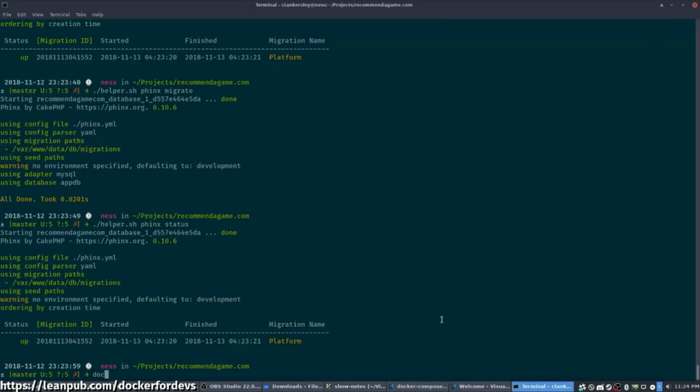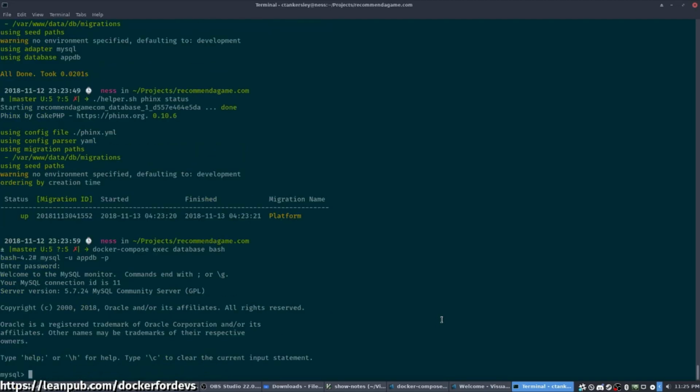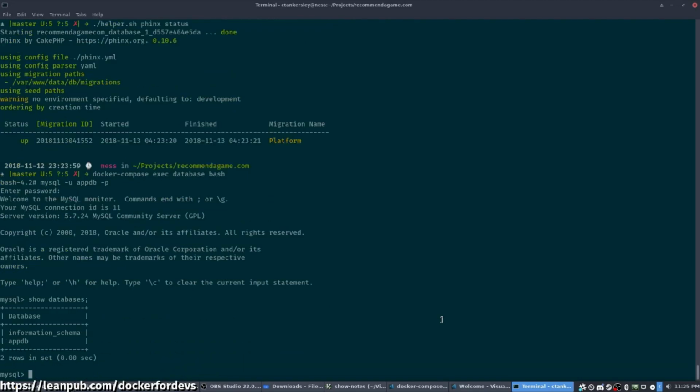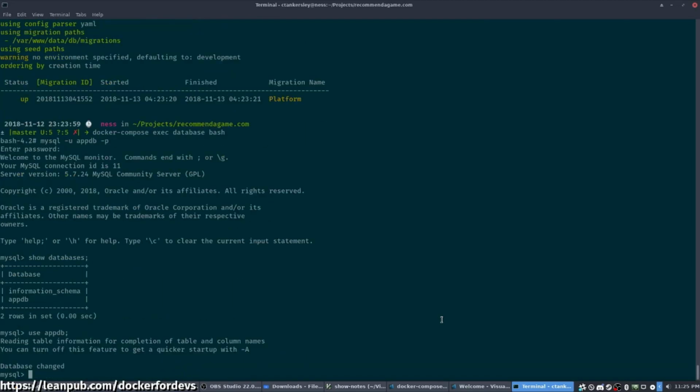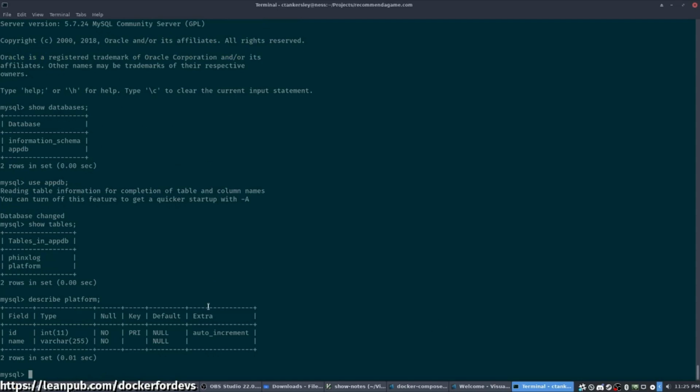But as it is right now, we can do a Docker Compose exec database bash. So use appdb, show tables. So there is our platform table, really tiny, not a whole lot, but we could actually start to put some information in there.